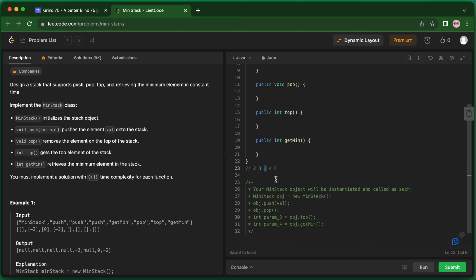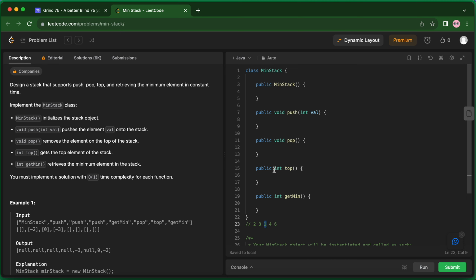Minimum element is 1, right? How can I return that minimum element in time complexity of O of 1? I can return the minimum element, but returning it in O of 1 time complexity is quite tricky. So I would suggest to take a minute, think of an approach, and let's start.